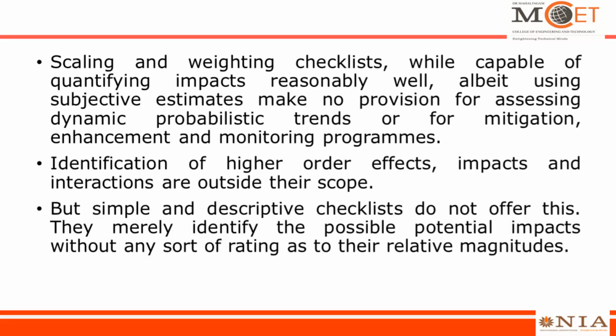But simple and descriptive checklists do not offer this. They merely identify the possible potential impacts without any sort of rating as to their relative magnitudes. So while scaling and weighing checklists are capable of identifying the impacts, and they give more information about the impacts, the simple and descriptive do not offer this. They simply identify the impacts without giving any magnitude.